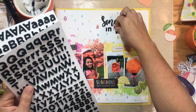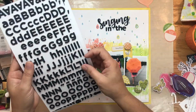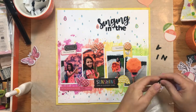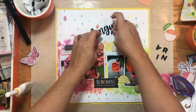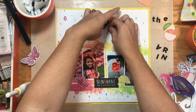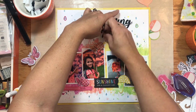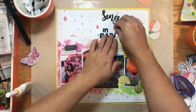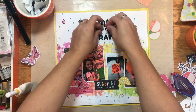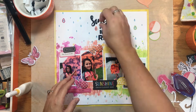So then I cut out Singing with my Silhouette Cameo, and I just used a font that was on my computer. I'm not really sure what it is. I can't remember. And the title is going to be Singing in the Rain. And I did struggle a little bit because of where I did the stitching on the raindrops. I didn't want to cover that up, but I couldn't find a good location for my title because of where they were. So I ended up curving Singing a little bit, and I like the way that looks.